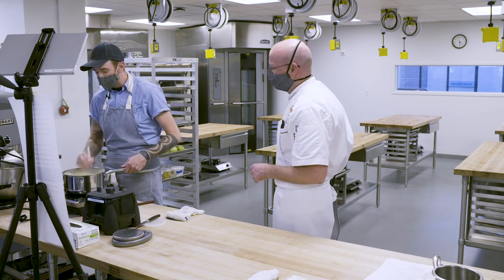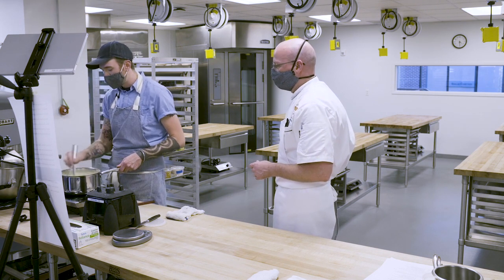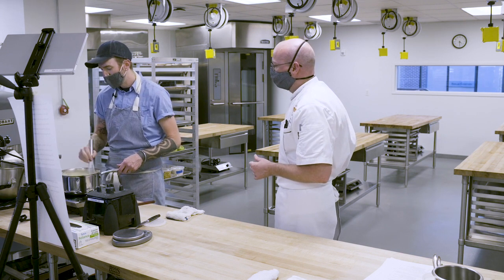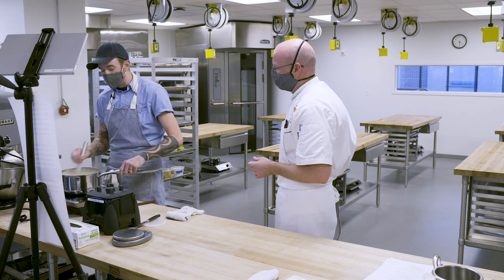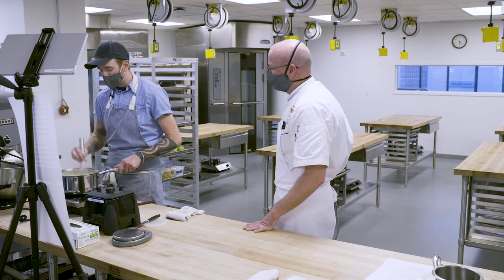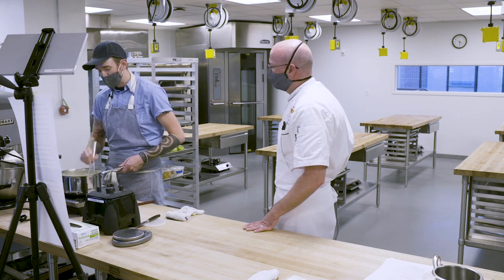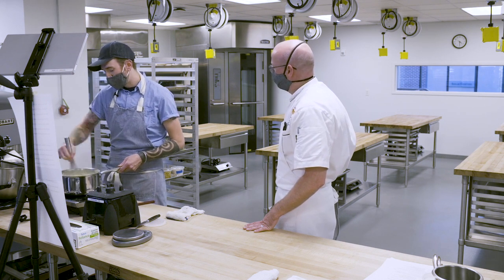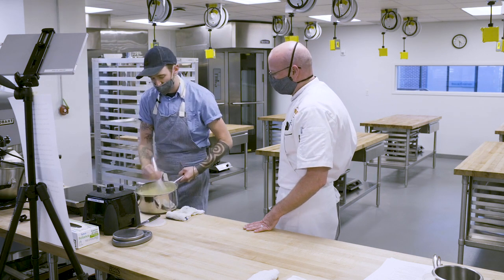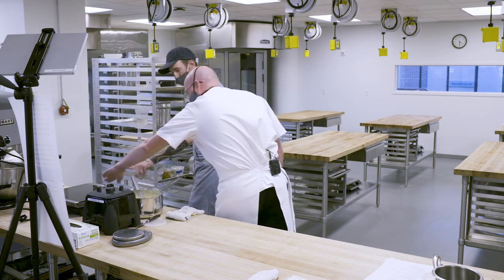So right now our custard is thickening up, and you can see that it's kind of up to a boil. You can see little bubbles coming up. However, while this is where you would normally stop, we're going to take it even further. I've learned over the years making various kinds of flan like this that it is really critical that it starts popping like that. So we are ready to roll. I'm going to turn that off. Just press the button.